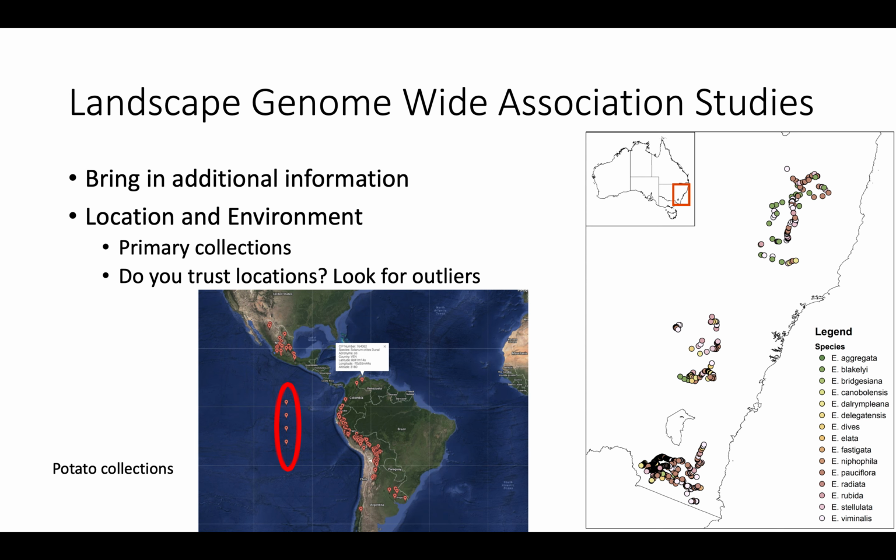This is on the right, our eucalyptus collection so far for the most recent study. We got over 1,000 new collections, and this is a real resource in Australia to go across clusters of species and build up our natural seed banks. So we're in the process of going through this for genetic diversity now.